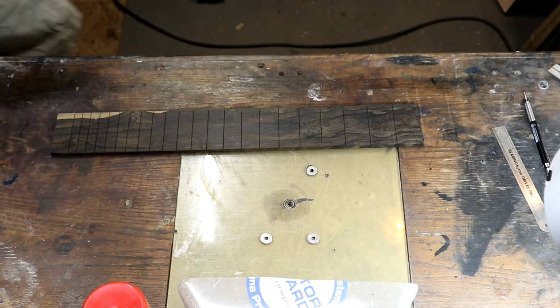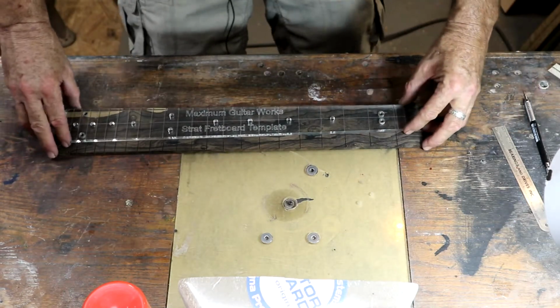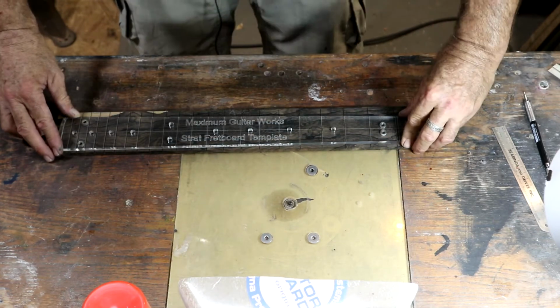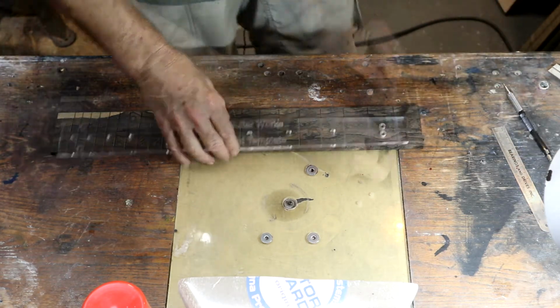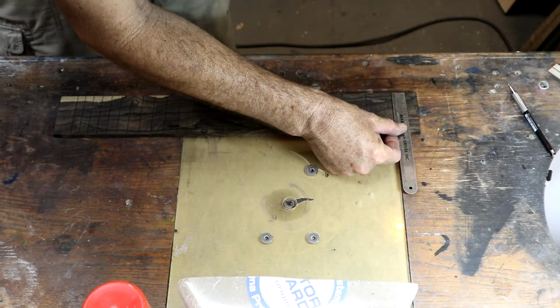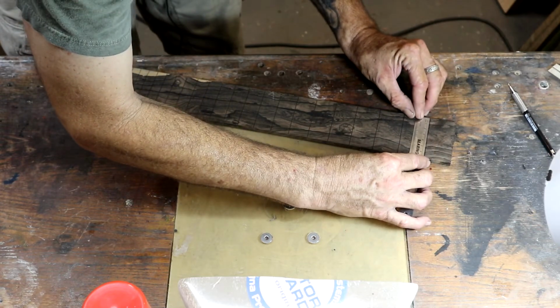Because the fact that it's made out of acrylic, I can position this on here and find out how far over I can actually go. And what we'll do is make ourselves a reference mark right there. Let's measure over to that line. We're sitting at 42 millimeters. That would be the center line.